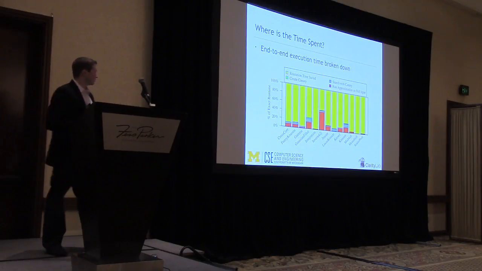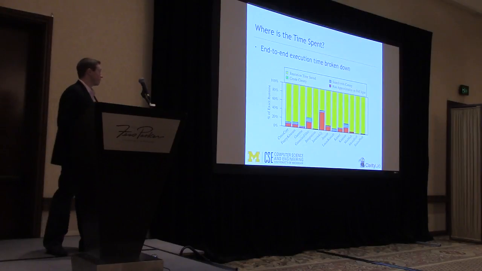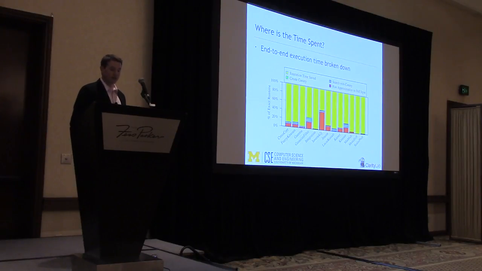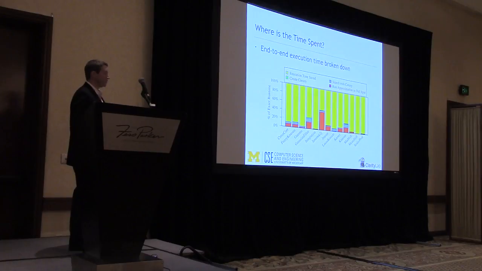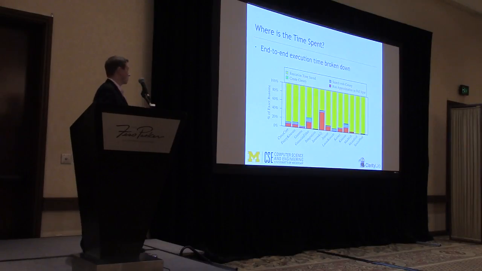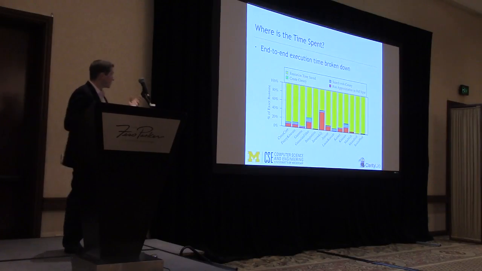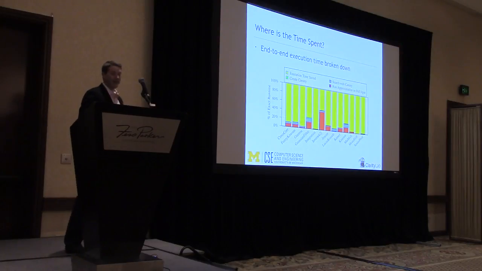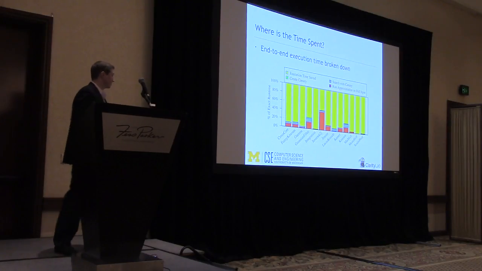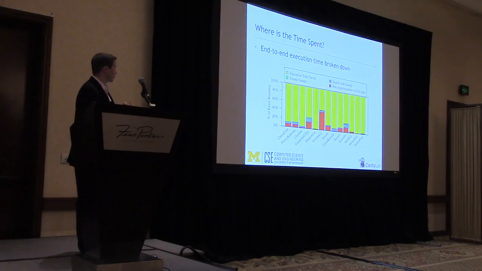So here, what I'm showing you is the execution time of the IRA system broken down as a percentage of the runtime that you get running the application exactly. The yellow portion of the graph represents execution time saved by running the application approximately, rather than running the application exactly. The other three colors are the other three parts.